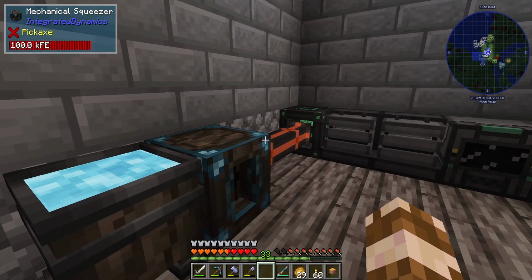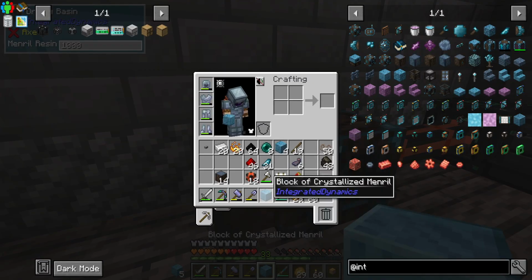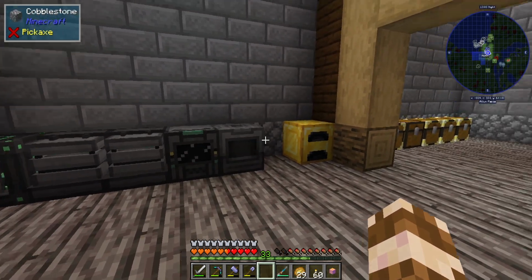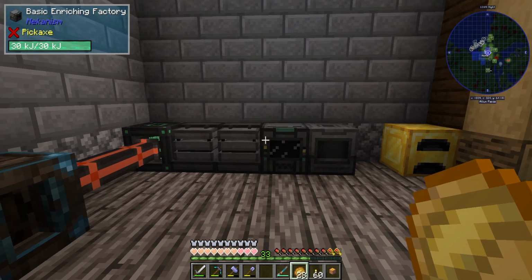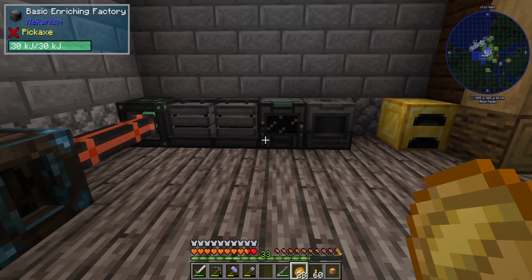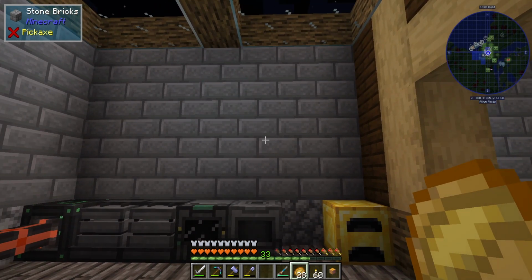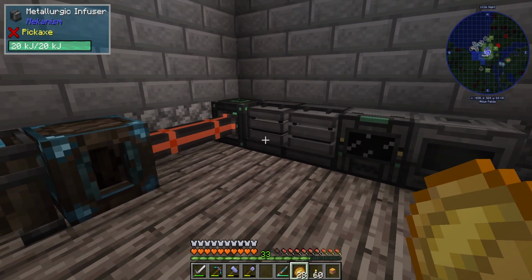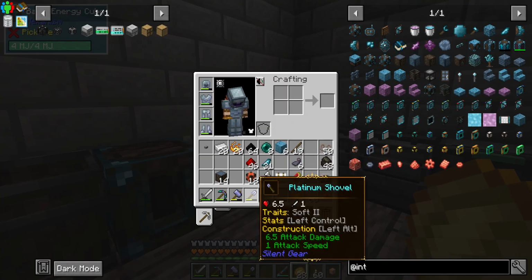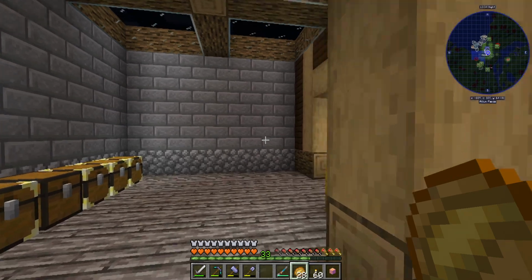We'll come back later on. We'll move this out of the way, and we'll set this up in another setup. What I'm looking to do here is have just the machines that we need immediately for something that we're working on in this room. But I'm thinking behind the house there will be our factory for auto smelting, things of that nature. Okay.